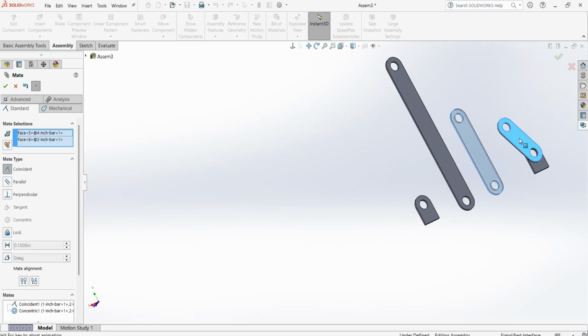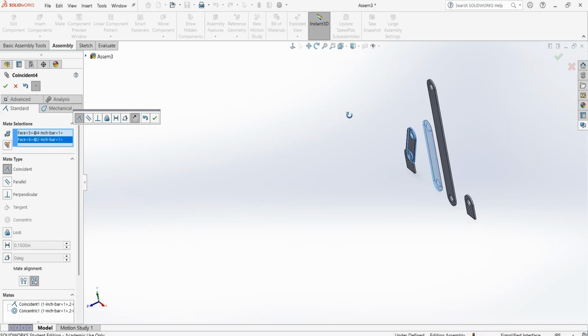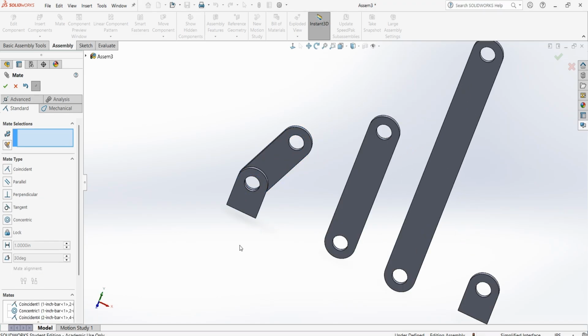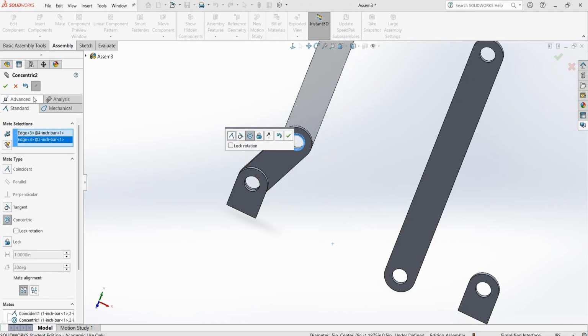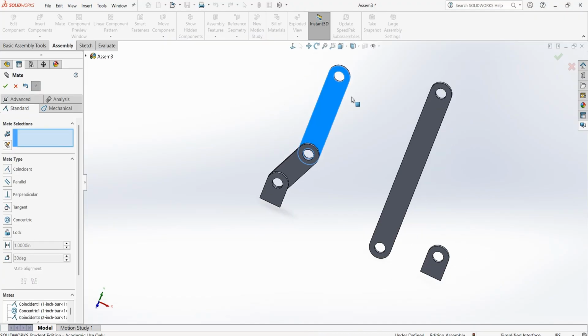Click the other face for them to have a coincident relationship. And then click OK. And click the edge and this circle edge for them to have the concentric mate type. So here we can also drag it to test it.